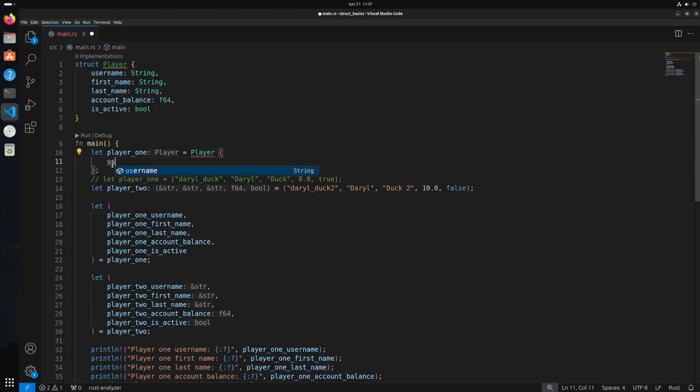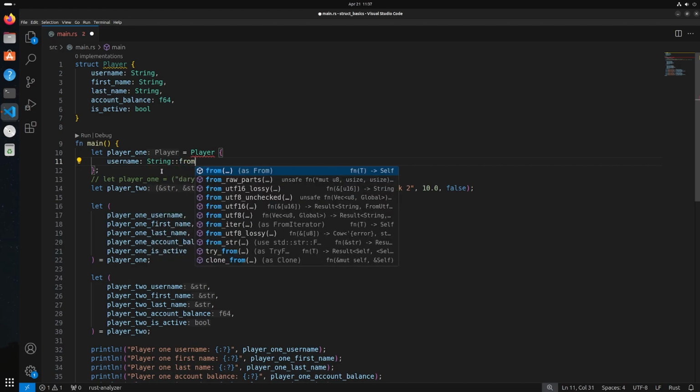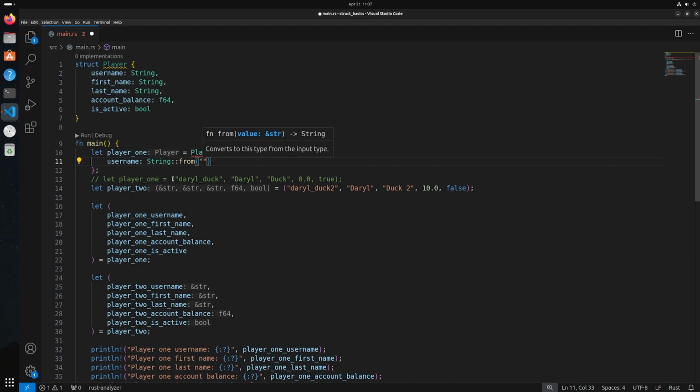So I need to say what the username is going to be, which we're going to set to String::from, and then the literal will be this down here, like so. And then we're going to do the same for first name and last name.